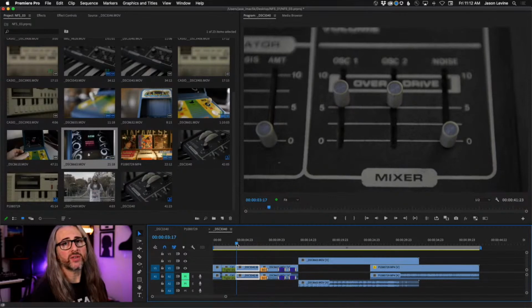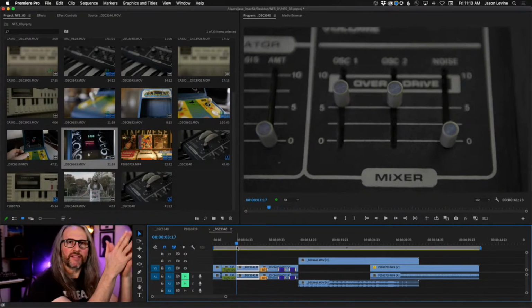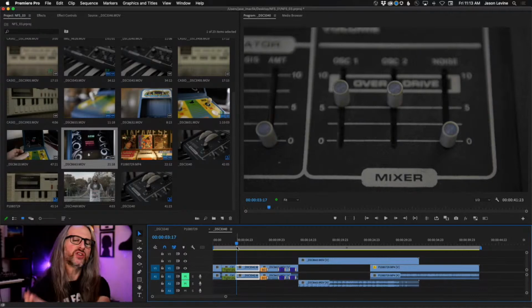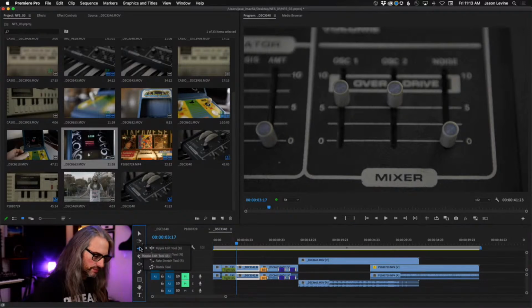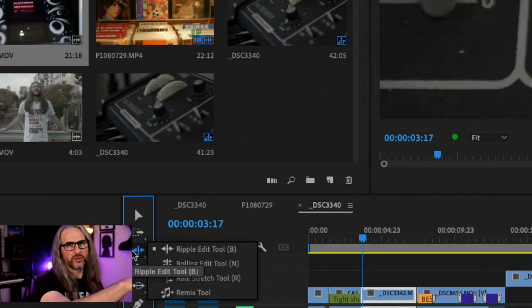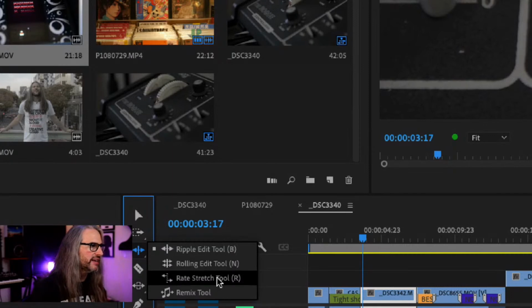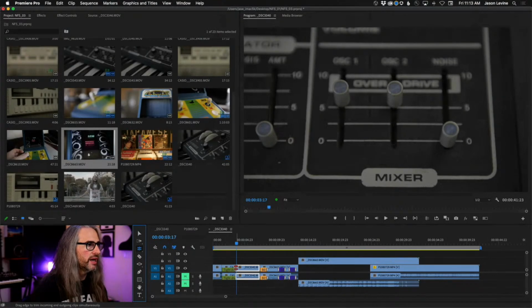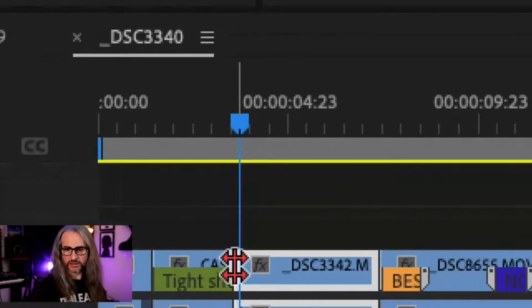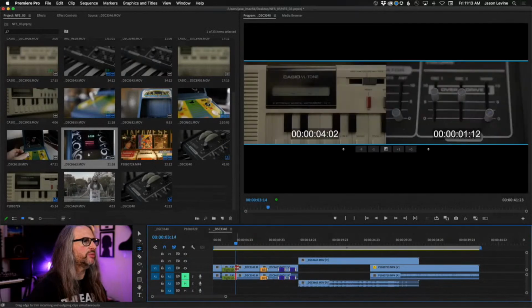Now, there's also the case where you might want to do what's known as a roll edit. You can do this inside of the trim editor. That's where you just have a better idea of the last frame of the previous clip and the start frame of the next clip. Now, I'm going to switch to that tool. By the way, you can also just right-click on an edit point or double-click to get to where I'm going to show you. Let's go to the rolling edit tool here. Take a look at what that icon looks like. Right? And if I double-click on this edit point, now we're in this trim editor here.